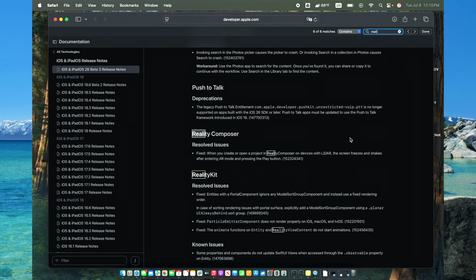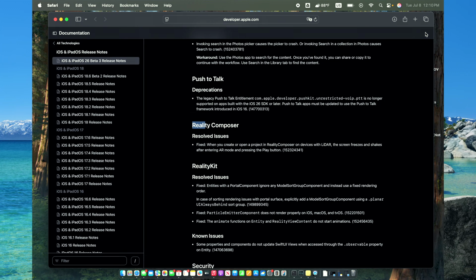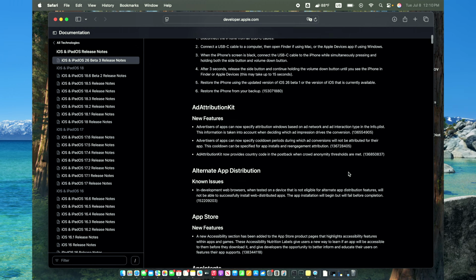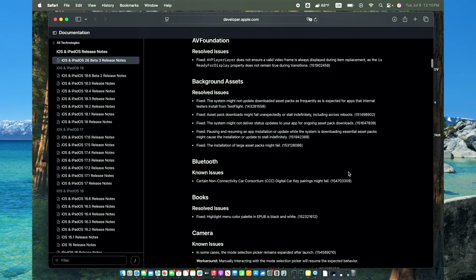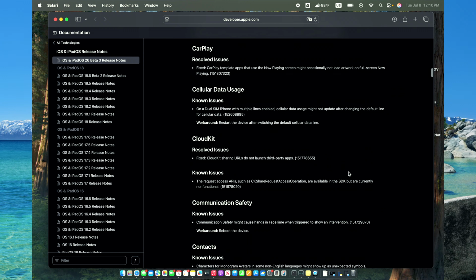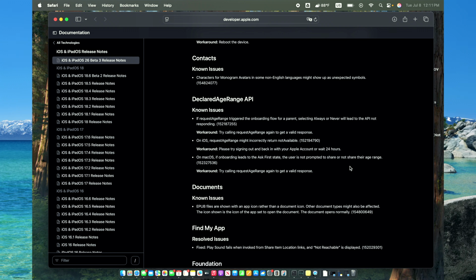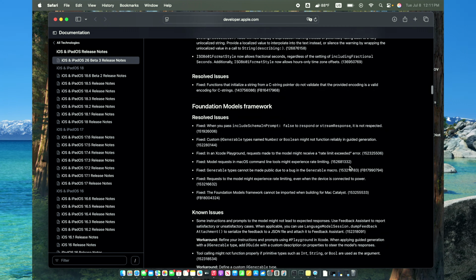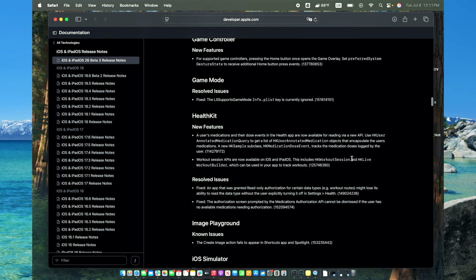There are also some new features and bug fixes related to object capture, as well as some changes to Reality Composer APIs. There were also many new additions and resolved issues found in the release notes involving Apple's various APIs and frameworks, including but not limited to Ad Attribution Kit, App Intents, AR Kit, Authentication Services, Health Kit, Metric Kit, NSLog, MetalFX, AV Foundation, Assistant Schemas, Reality Kit, Store Kit, Text Kit, UI Kit.